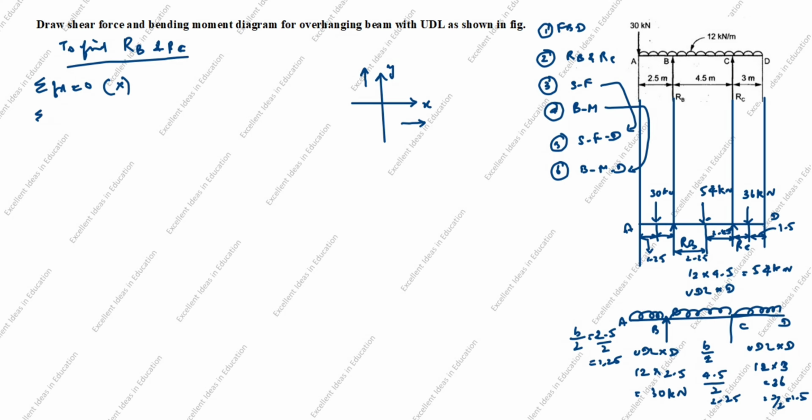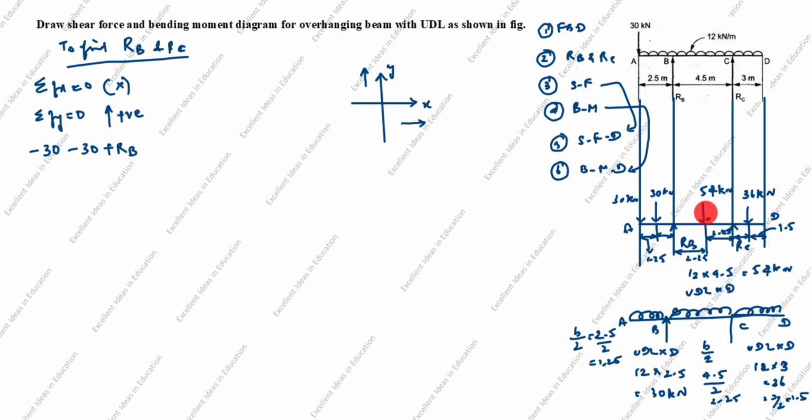Next, we will find summation of Fy is equal to 0. You see y is vertical. The vertical upside is positive. Here is 30 kilonewton. You see this arrow comes down. The arrow that goes up is positive, down is negative. So we will write minus 30. Next, you see the arrow comes down. Down is negative, minus 30. Next, you see the arrow goes up. Up is positive, plus RB.